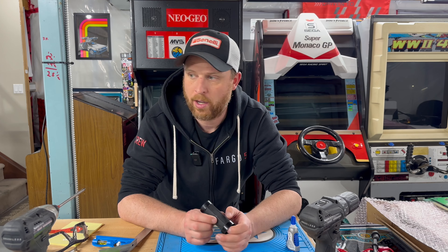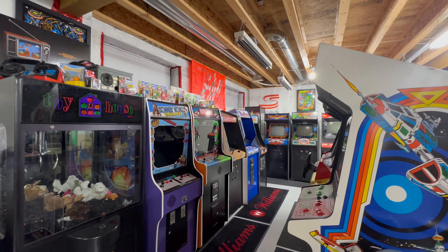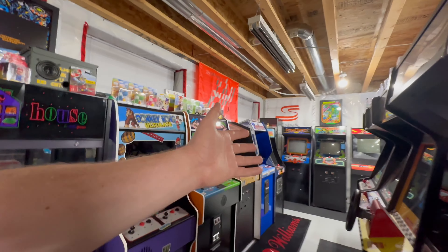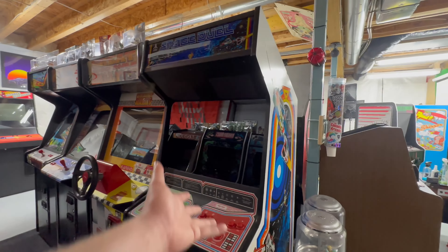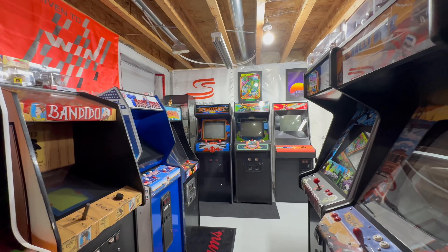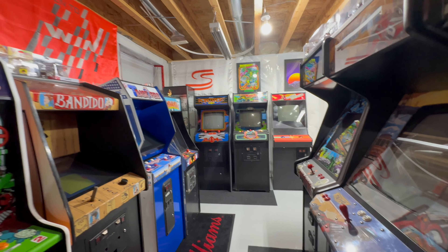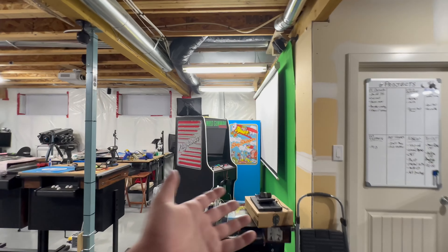The problem is now I've kind of run out of space in the basement. This layout has pretty much been here since we moved into this house — like seven, seven and a half years ago. You know, Donkey Kong, Mario Brothers, Bandito, and then we kind of grew from there. Some of these games came over from the old place, like the Space Duel or the Robotron. I think the Robotron was the first game we brought in here. Anyway, I'm not a real fan of the lineup. And that Wild Gunman and that Skyskipper — they have to go somewhere.